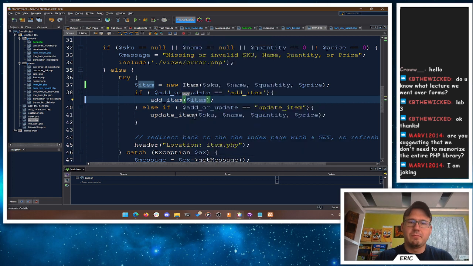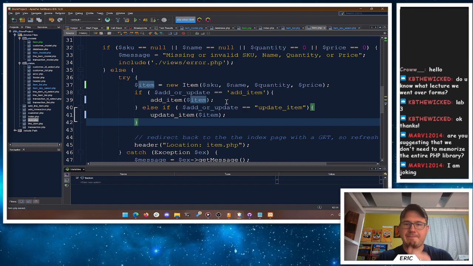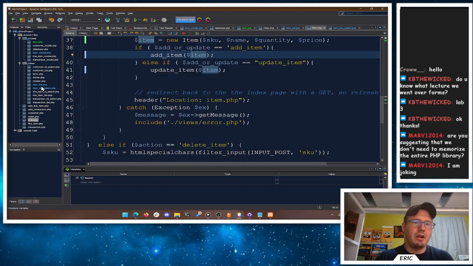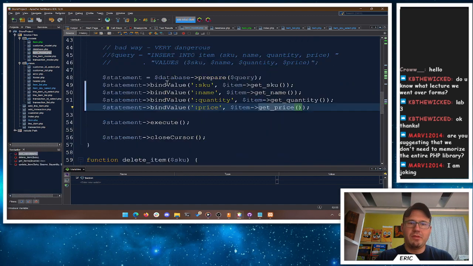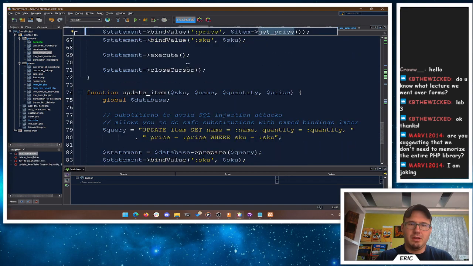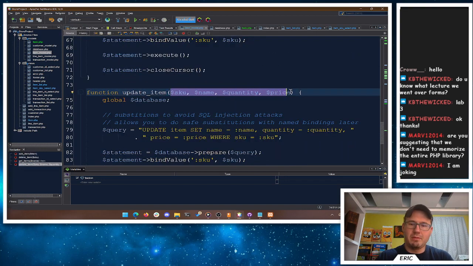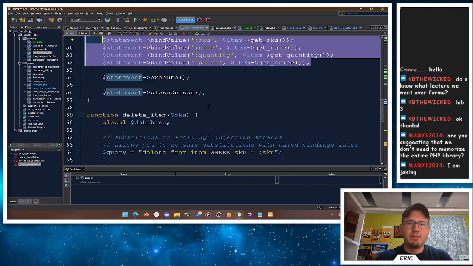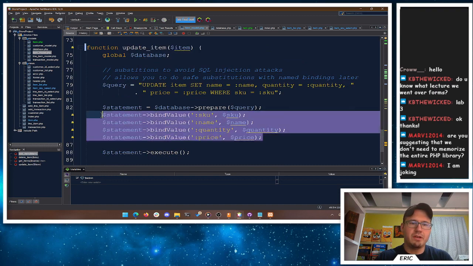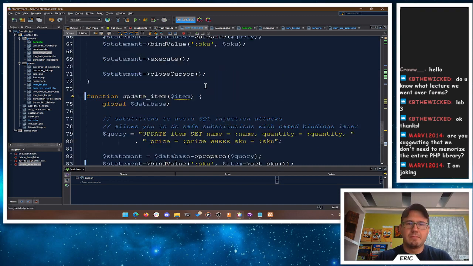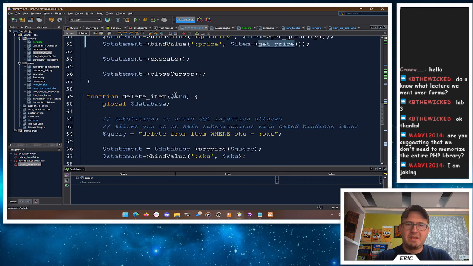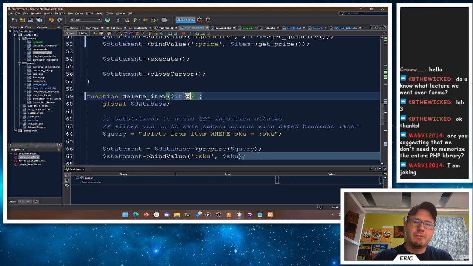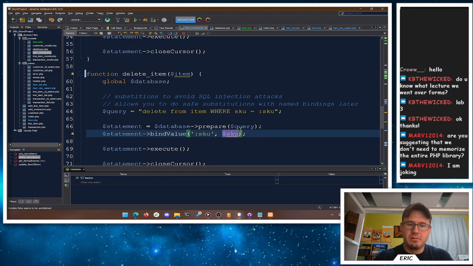We'll do the same thing for update item. We'll pass it the values. Okay, so in our item model here, update will do the same thing. Update item, given an item object here. I think we do the same bindings, right? So I'll just copy those four. We do the same bindings now, given an item. Now, for delete, we can do the same thing. We can even pass an item object to delete, where then we'll say item get SKU as well.